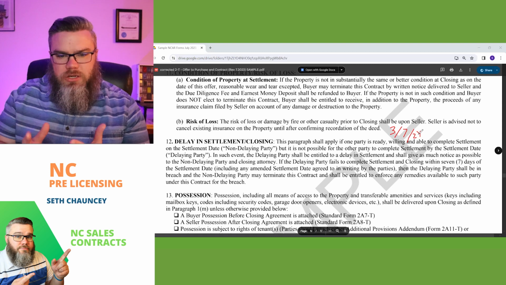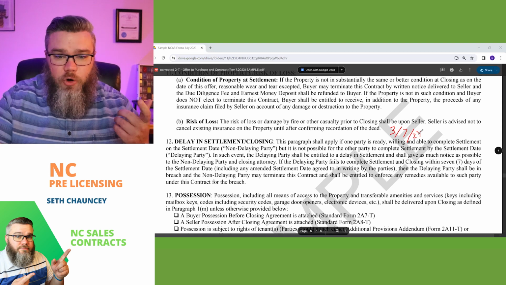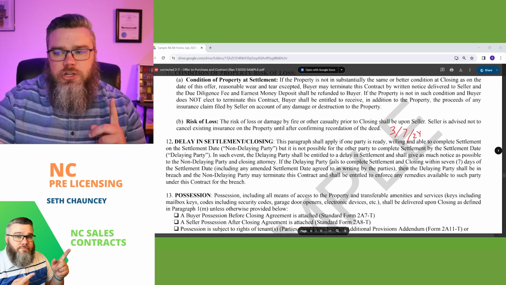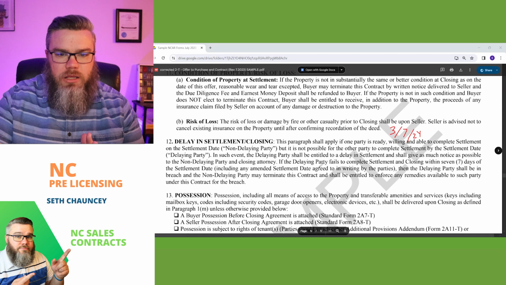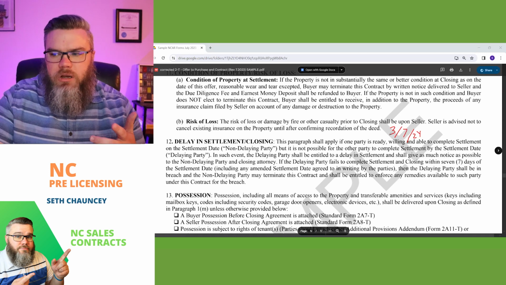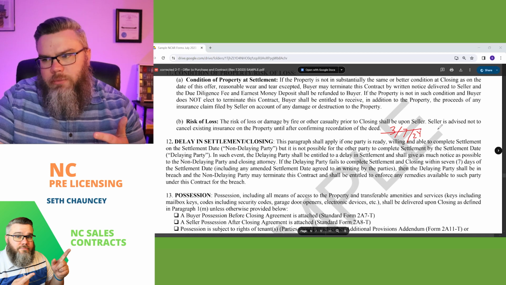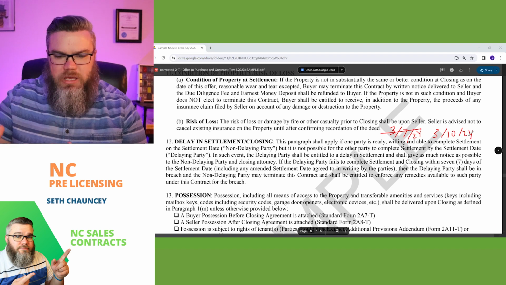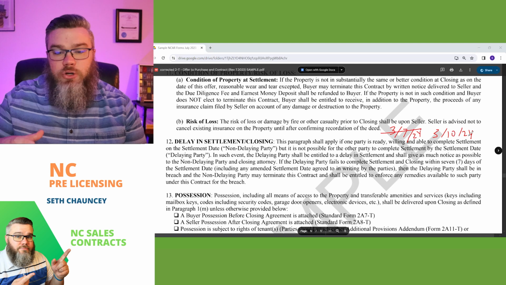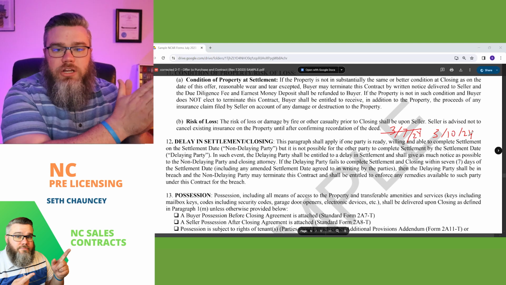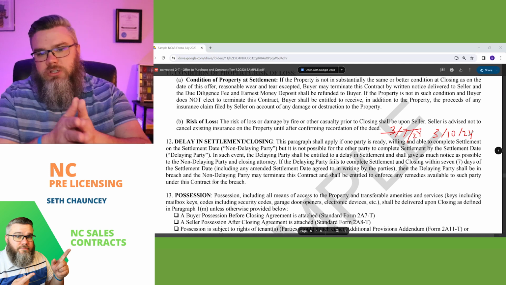But here's an important thing to note. We could, if both parties agree, amend the contract and actually change the closing date. So let's say that we both agreed, okay, well, let's just mutually agree that instead of 3/7, it's going to be March 10th is our new closing date. Because the date changed, this 7 days changes with it. And so now you would have until the 17th without being in breach. If you agree to change the closing date, the 7 days runs with it.